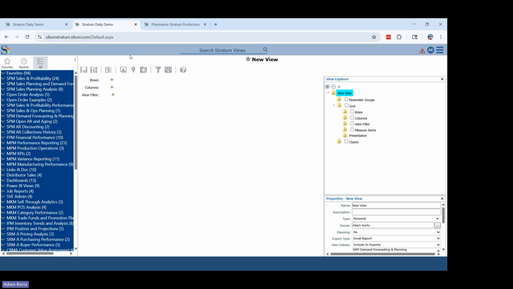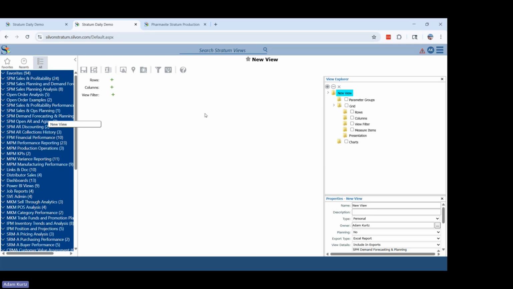But as a view administrator, you can do what I just did. If you know where you want the view to live in terms of the view groups on your left frame menu, you can just right click on any one of these and select new view. It will remember where you right clicked, so when you save the view, it'll automatically be set to that view group. Okay, so let's take a look at our new view.